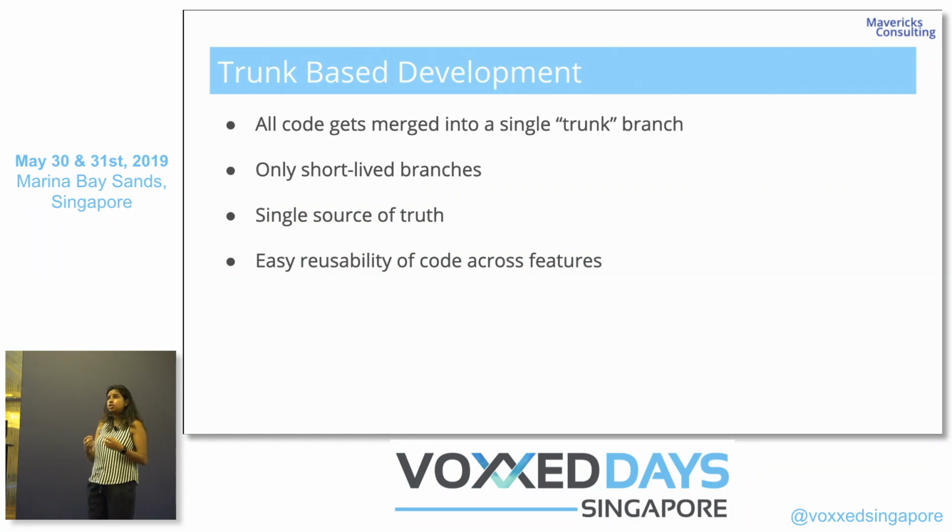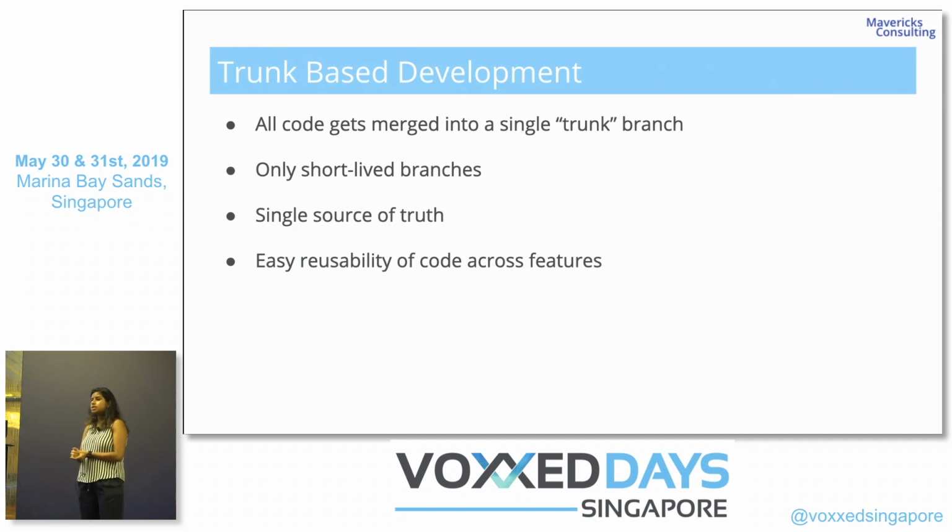The idea is to ensure that you always have a single source of truth for your code, which means that at no point do I have to wonder if there is something else happening in parallel. I know whatever's in my master is the one I'm going to use, and if there is somebody who's been doing something in isolation, then they have to sort of merge back to master and go from there as opposed to the other way around, which normally ends up happening when you're doing feature branching.